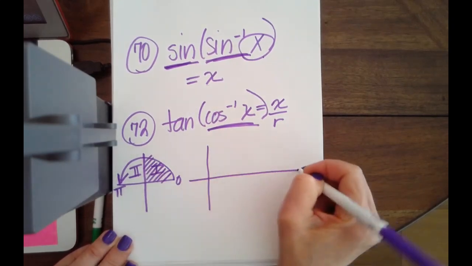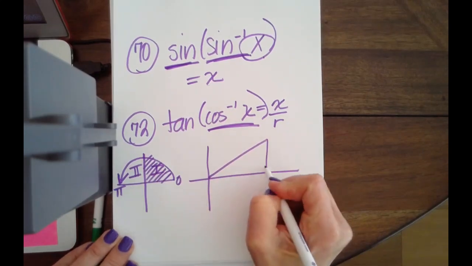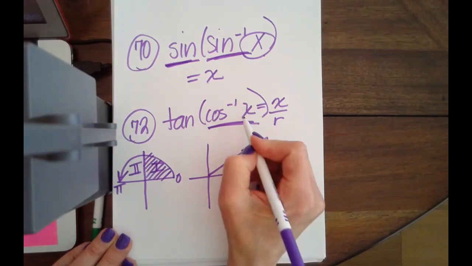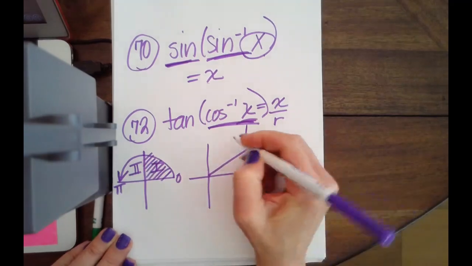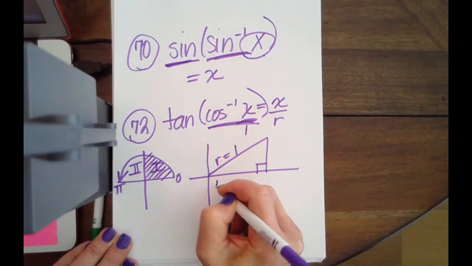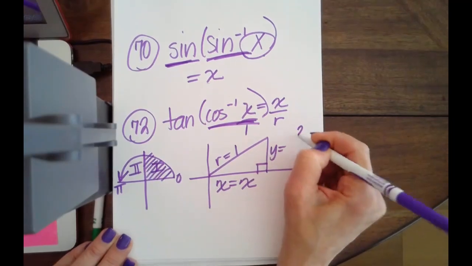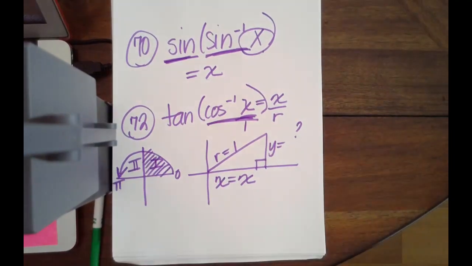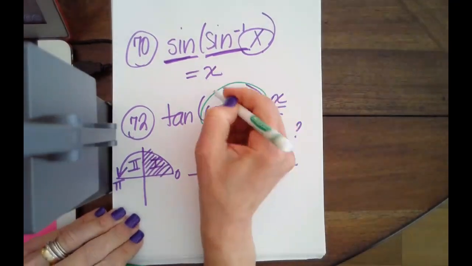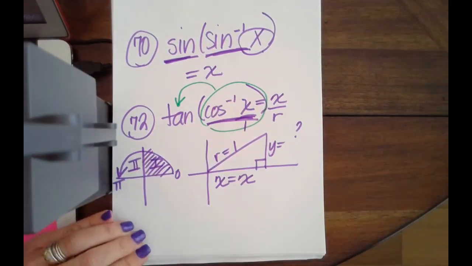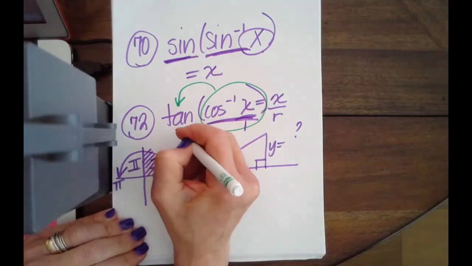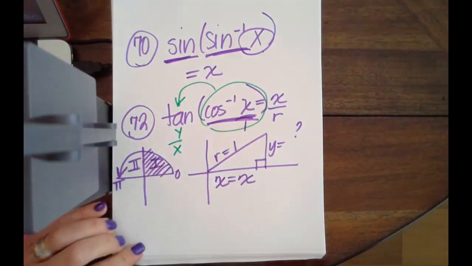Okay, so we're going to sketch our triangle. All right, and we know that we have x over 1, so r equals 1, and x happens to equal x here, and y equals, well, we don't know what y equals. Okay, but is it important to find y? Yes, it is, because once we get this info going, we're going to have to find tangent. And so the tangent value, you know the recipe is y divided by x. So we need our y in our numerator.